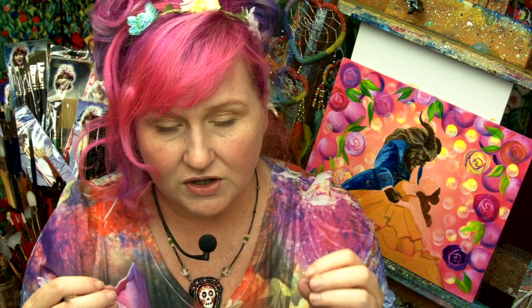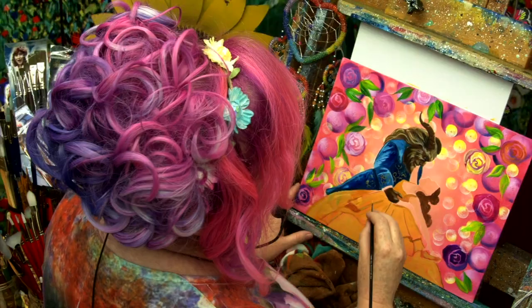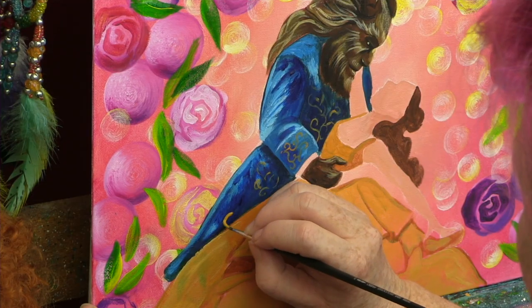This is something for you to decide as an artist. If you're like, man, I really need it to be the exact rose pattern that I saw in the movie, you're gonna need to get reference photos, you're gonna need to zoom in, and you're gonna need to really create it. It's one of those places you can't kind of go halfway. You gotta be like, I'm being arty, and it's very groovy, or you got to be like, I'm drilled down and I'm telling you this story. So you got to kind of find that space for yourself. I am going to be very groovy and kind of tell you the story. Just saying.